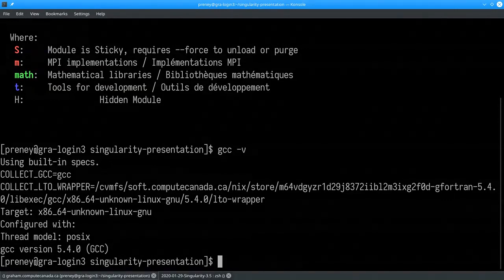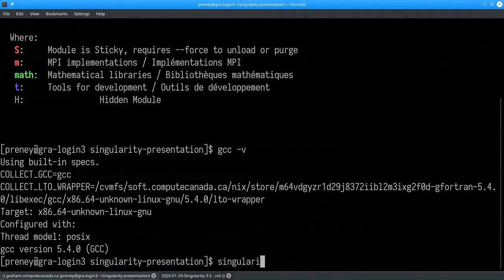And we can note some other things. When I'm logged in on Graham, nothing special. I just logged in and went into this directory. All the modules loaded are the default ones, and I just loaded Singularity, but by default, version 5.4.0 of GCC is loaded. Okay, awesome. So now I loaded Singularity. I don't have any special user permissions. I'm using the Compute Canada cluster right now.